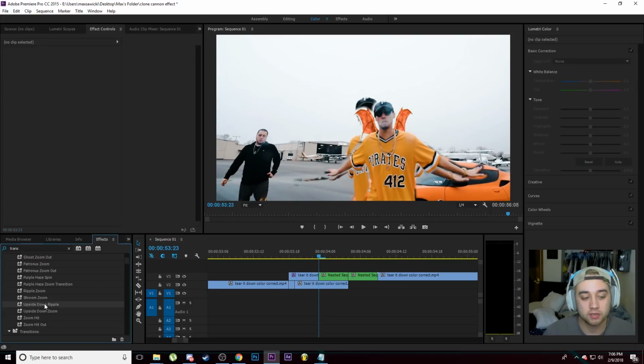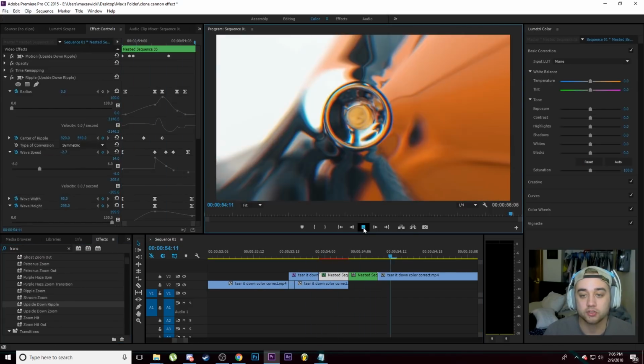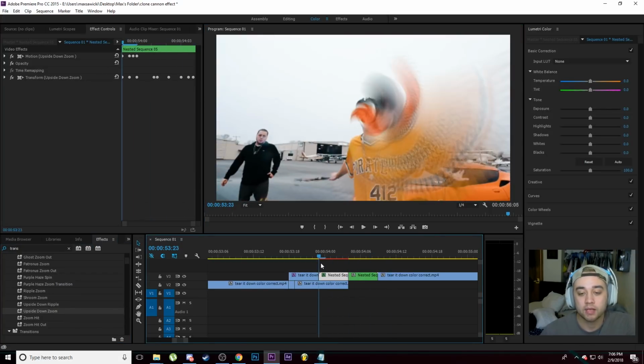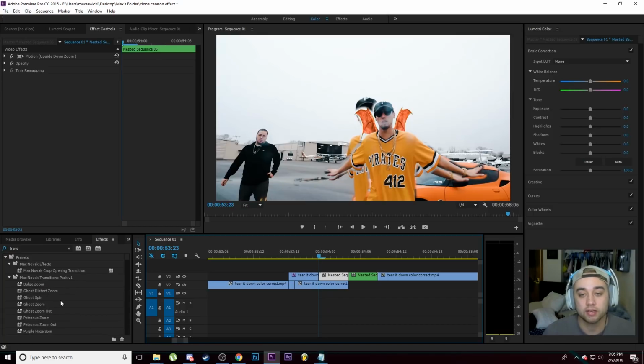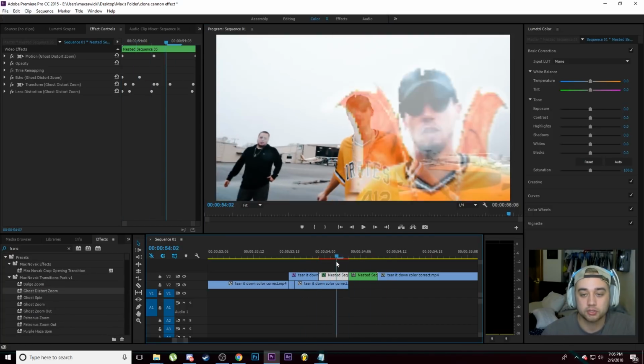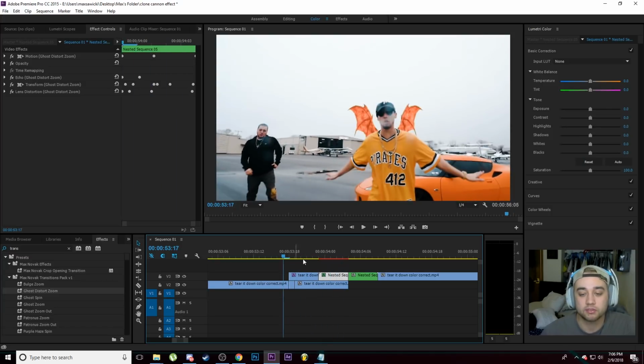I'm just going to show you some other variations depending on what transition you put onto this clip. There's some where you can make it go upside down. Any kind of real zoom or real motion that makes it shoot towards the screen is going to make this work. Here's upside down zoom. And this is happening very quick because this is only 5 frames over. Ghost distort zoom, something like that. That looks pretty cool. Shoots towards the screen in this kind of ghost fashion.